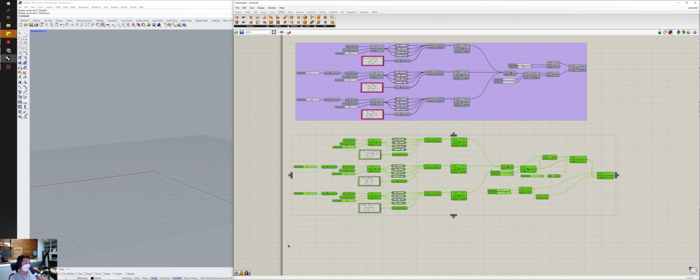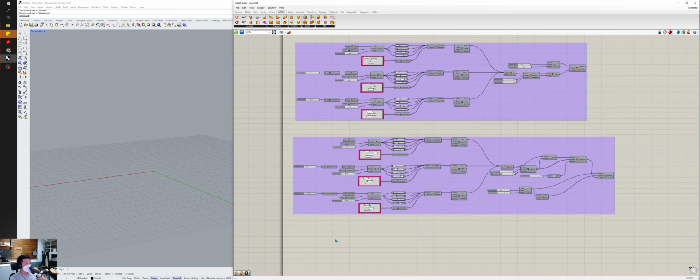Okay, so try that, and we'll wrap up this week's session with a little bit of a play in our mesh tab, specifically using some of these Voronoi components, because everybody loves Voronois.